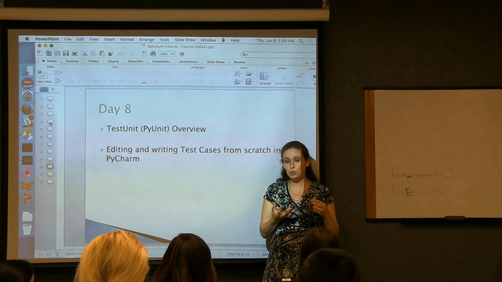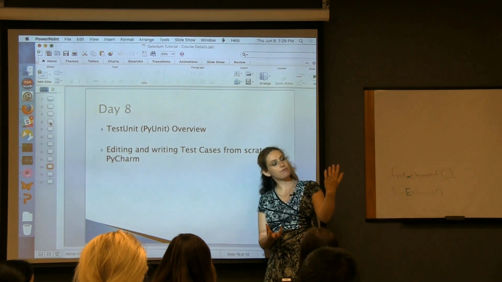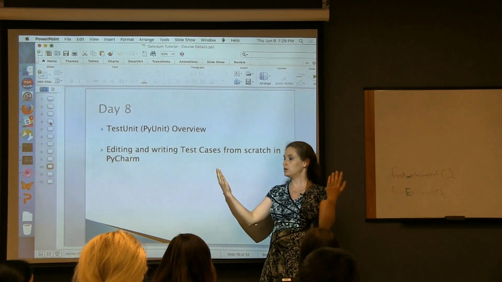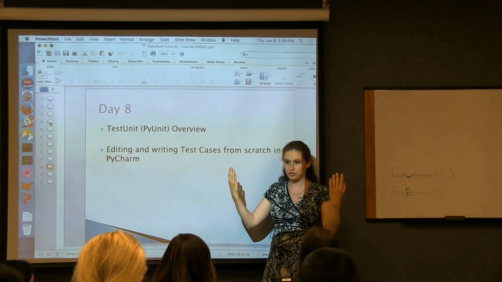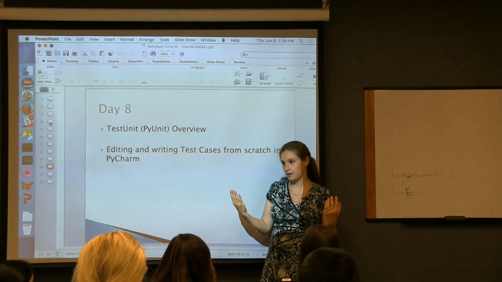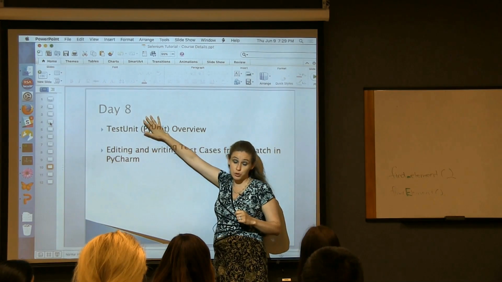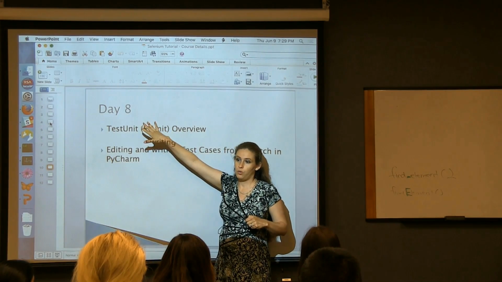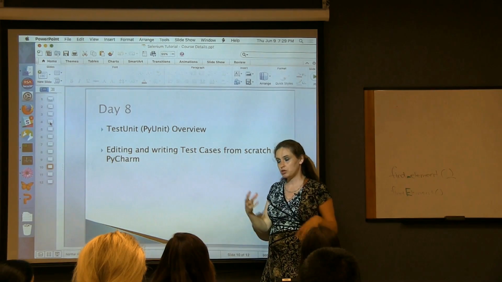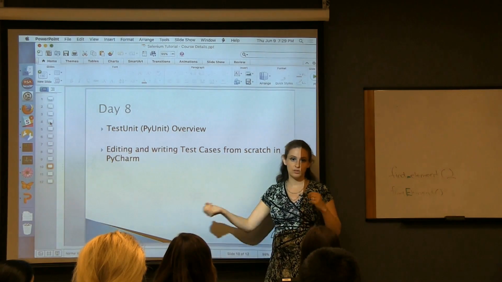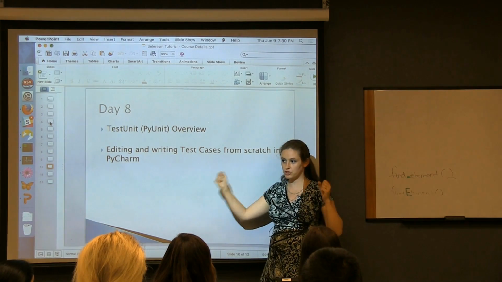And they're asking you, do you know how to efficiently reuse your code? Like you have one test case and other test cases, oh, 20% of them are the same. Maybe I should take that 20% and create a function, right? That's what they're asking you. So don't get confused. We're going to be learning how to use the test unit framework. We're going to talk a little bit about how to reuse code, but just know that the word is used in two different contexts differently. Okay? Everybody understands both usages?